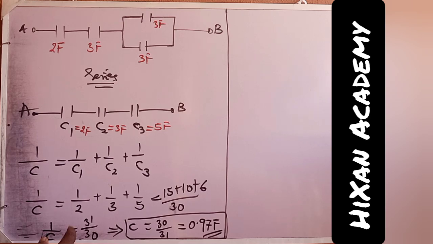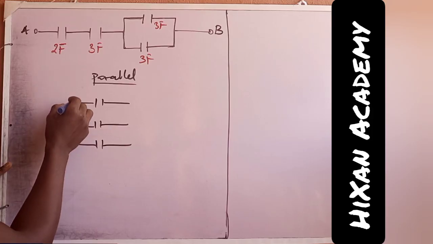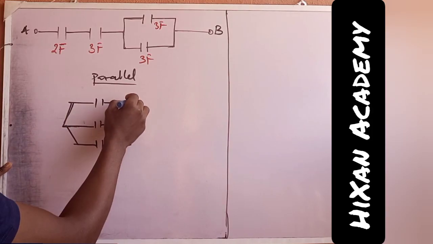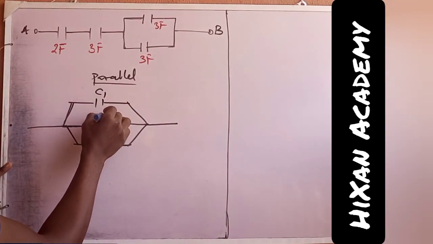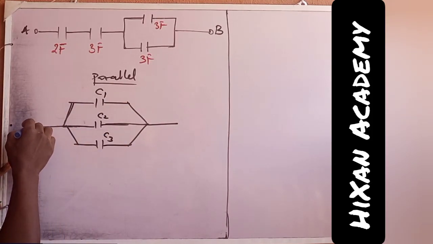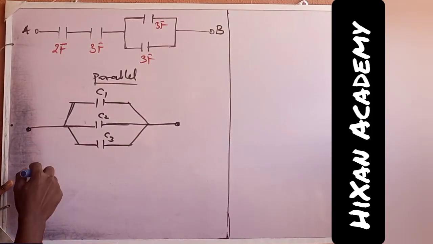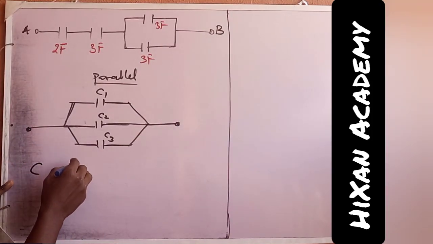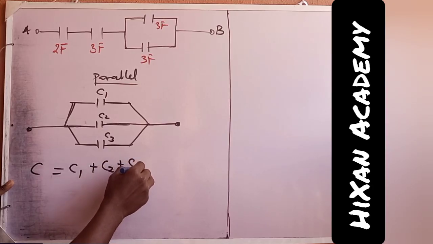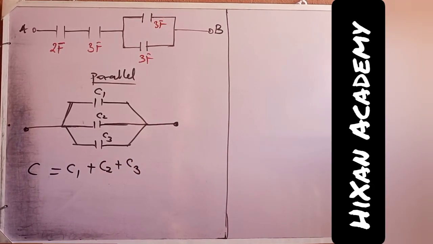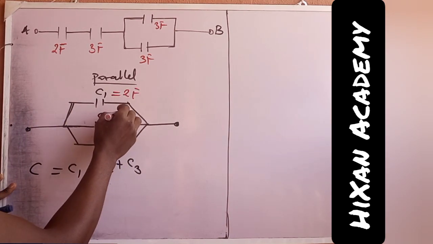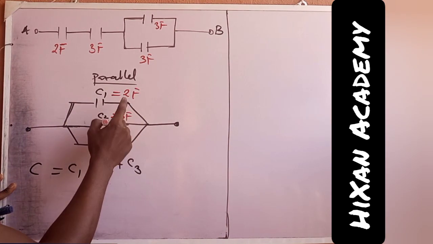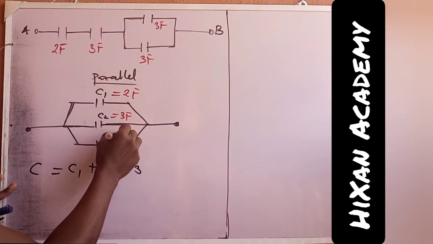Okay, so let's look at parallel connection of capacitors. Connected to this node, connected to this node. Call this one C1, C2, and C3. Their effective value, C, will be C1 plus C2 plus C3. Let's give them values and see what we have. Say C1 is 2 farad, C2 is 3 farad, and C3 is 5 farad.